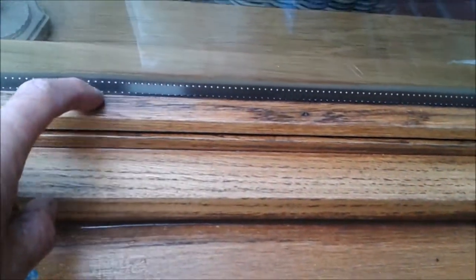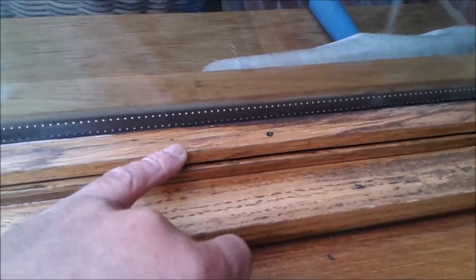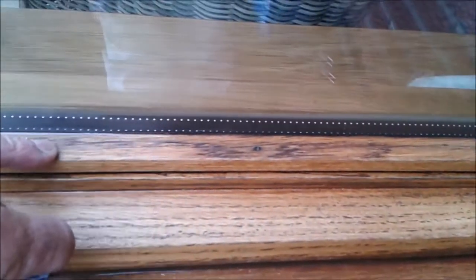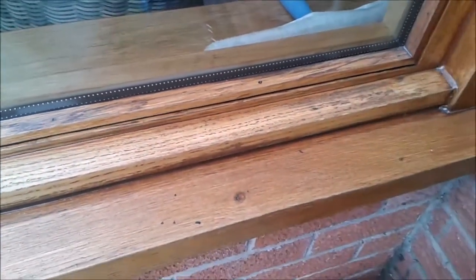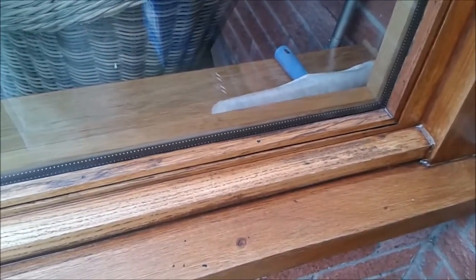On this side, I sealed this a couple of days ago. You see there. So now what I will do is just some fine sandpaper, just a light rub onto the wood, and I'll be giving it my final two coats. That'll help protect that a lot better.